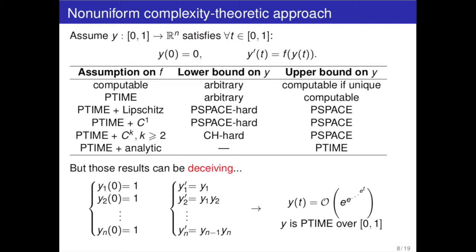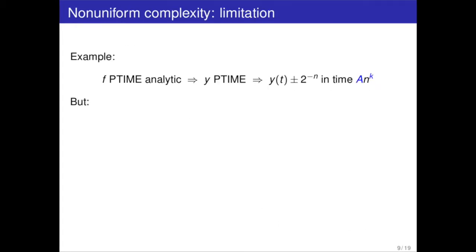And this is indeed polynomial time computable over a compact domain because it's bounded. But intuitively, computing a tower of exponentials cannot be easy computationally, just because it would take so much time to write all the digits. Like if you think 2 to the 2 to the 2 to the n, it's a huge number. So those results are in fact a bit deceiving because they do everything over compact sets, so they have kind of the same problem as before. Some of the constants of the problems are hidden.